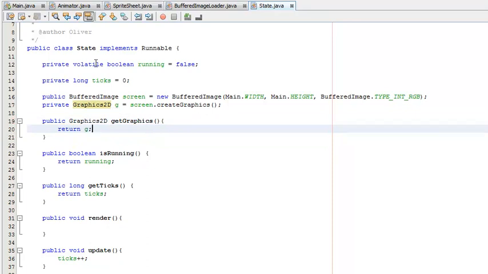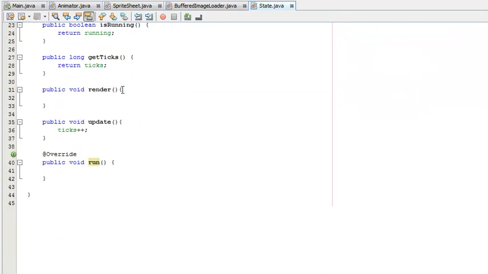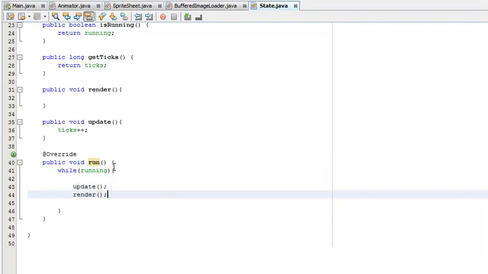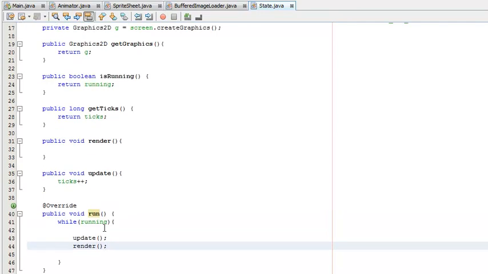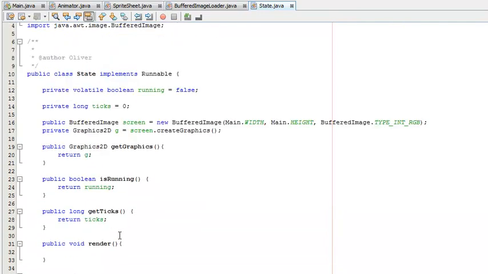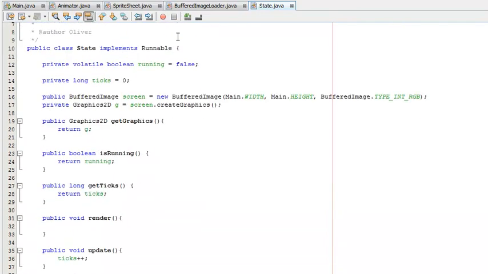So basically what we've done so far is we've made a base class called state, and we're going to extend this from any other state class you make, like menu state, game state, etc. It implements runnable, and in the run method down here, we're going to say while running, and then I'm just going to simply say update and render. You can add more complex code in the run method if you want, but that's all I'm going to do for the sake of this tutorial. We've got a running variable which is equal to false, and we need to make a start and stop method. We'll do that in a sec.